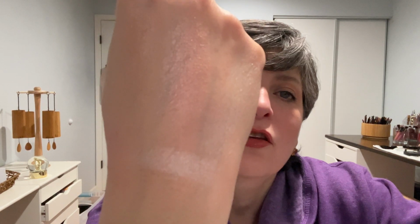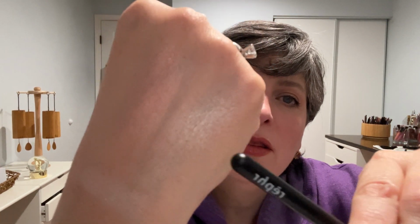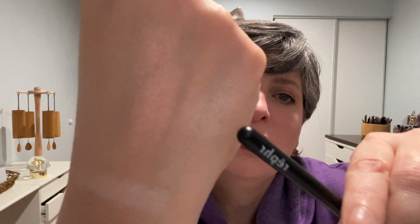So I'm going to be combining the first two, the white and the other. I think that would be the closest. Actually, let me swatch these two next to, yeah, I think that's more or less. So this is the two and this is the new one. You see the color? Yeah, because if I just swatch the sort of yellowish one, which is not yellow, it's kind of rose gold, but next to the pink, yeah, okay.